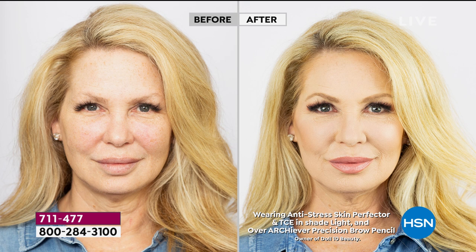Look at that. So you can see in the before, I've got little crunches of caterpillars in the beginning of my brows. But once you hit the arch, I don't have one. I'm in the taupe shade there, you can see. And literally what you'll see is my beautiful arch. It's natural. A lot of women are still scared of eyebrows. They still ask me, Doris, I don't know what to do. I don't want to look like Groucho Marx.